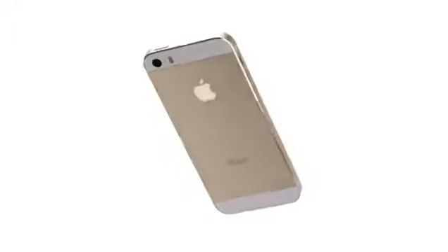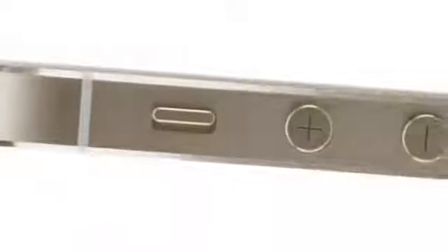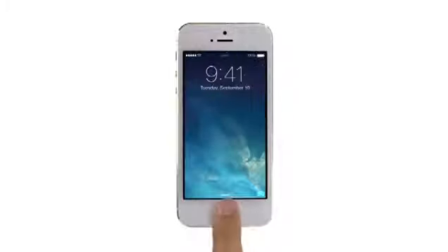iPhone 5S is our most refined iPhone to date. It is meticulously designed, engineered and crafted. But it's the remarkable innovation inside the iPhone 5S that sets a new precedent. It's not just rampant technology for technology's sake. Every single component, every process has been considered and measured to make sure that it's truly useful and that it actually enhances the user's experience. This care, this consideration, extends to how we protect all of the important information that you actually carry with you on your iPhone. It's what led us to create Touch ID.